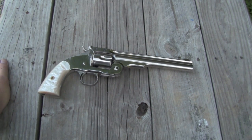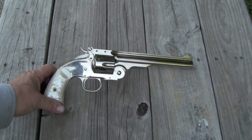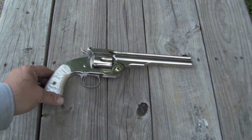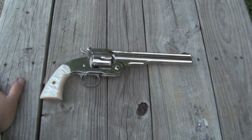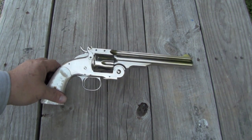So I got on my bike, and I rode into town, and I went to the library, and I found a book on gun collecting. And sure enough, I found these Smith & Wesson break-top revolvers and found out how common they were and started researching things. And that opened up my eyes to the fact that 1892 Winchesters and Colt single-action revolvers were not the only guns out in the West. And it opened up a whole new world for me of Western firearms. And I really owe all that to the Virginian. So, in honor of the Virginian, I think I'm going to put my Schofield through the paces.